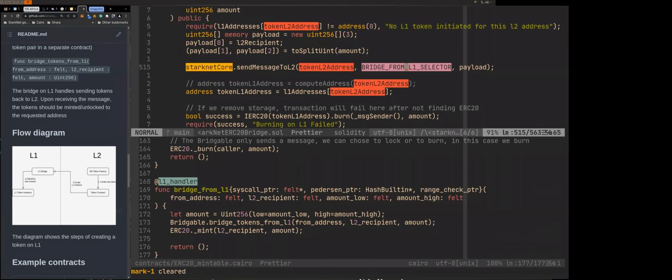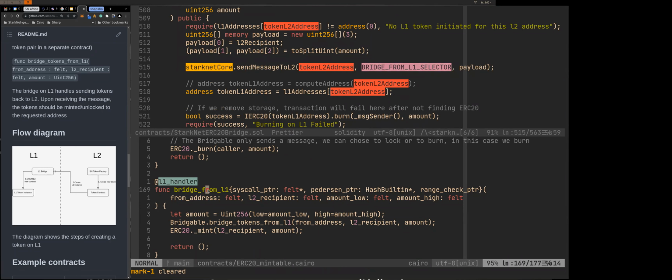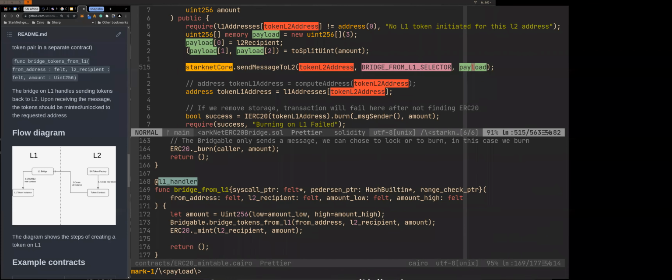And this is the selector that you need to pass, so the sequencer will know which of the L1 handlers to call, right? Because you can have more than one L1 handler on the L2 side on the same contract. It's not limited to one, and it's not this specific one. Many L1 handlers differentiate from one another by the selector, and the rest is passing the payload.